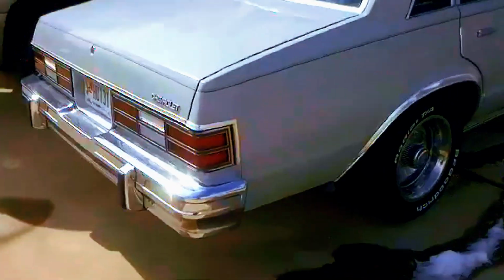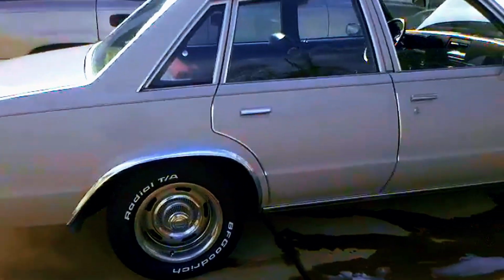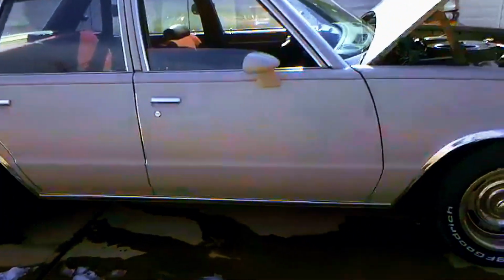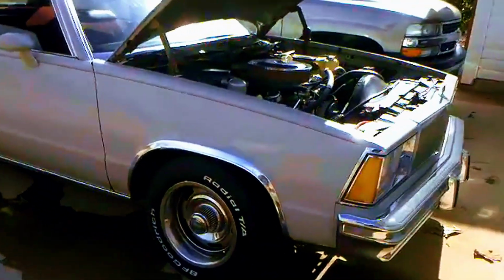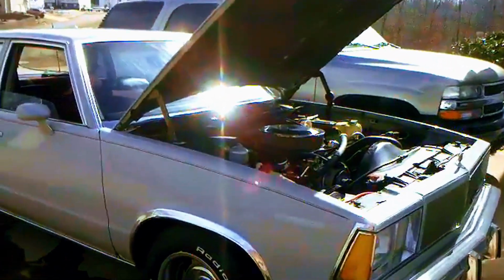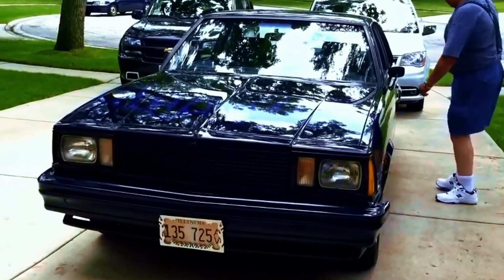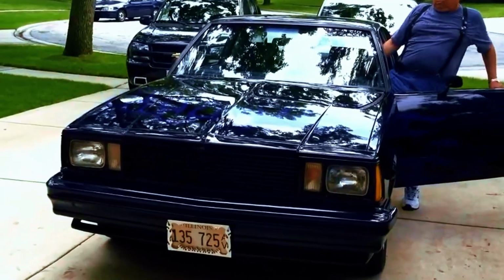One of the primary issues with the 1980 Malibu was its reliance on the old GM body platform, a design that had originally been introduced for the 1964 model year. By the time of the 1980 Malibu, this platform was well past its prime, and its limitations were becoming increasingly apparent. One of the most important innovations in vehicle safety that had been widely adopted by the automotive industry in the 1970s and 1980s was the crumple zone.